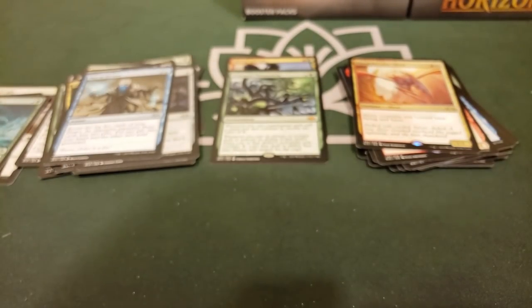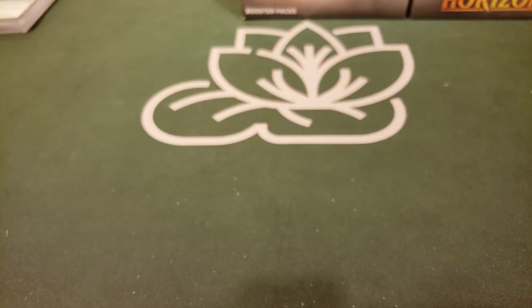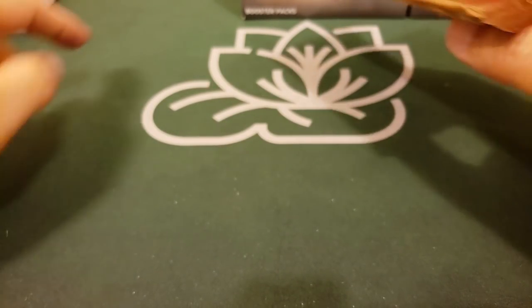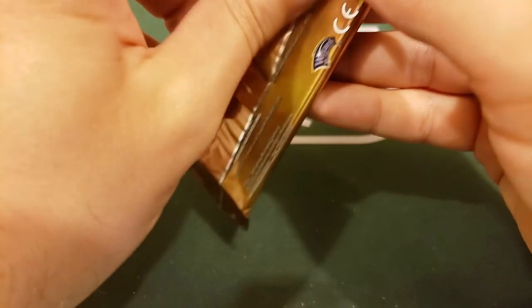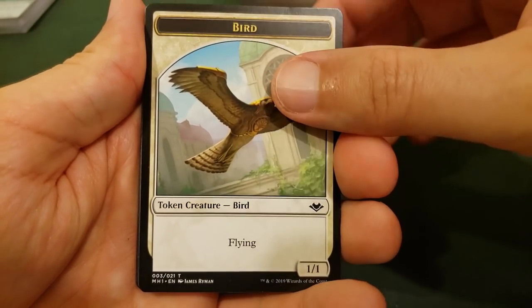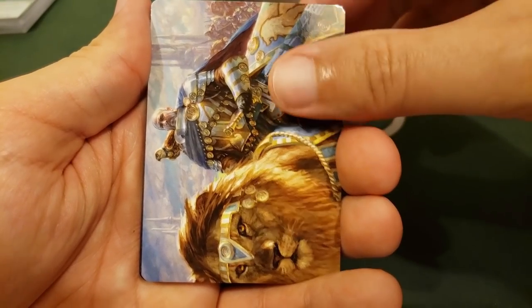Put some of these off to the side here. We'll do a little cleanup here. One second, a little magic cleanup. And poof, they're gone. The cards are gone. No, they're just right up here. So Mark, good luck to you. Let's see if we can get you an Urza right away. Also, I don't think we hit the foil rare or mythic, so that would be pretty awesome. So just kind of a nice, casual, smooth video. We'll take our time here.